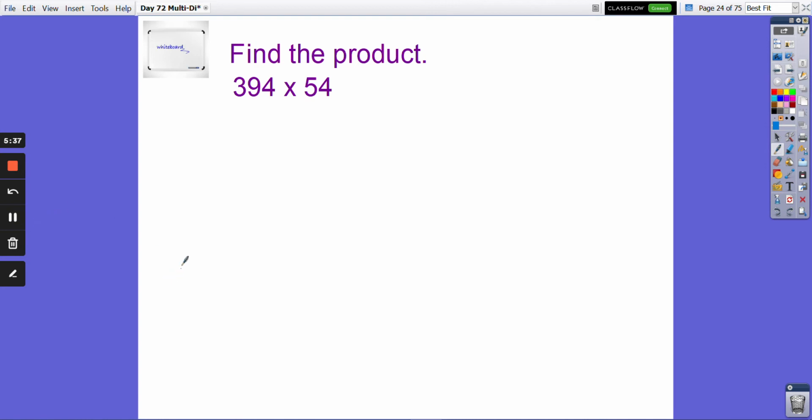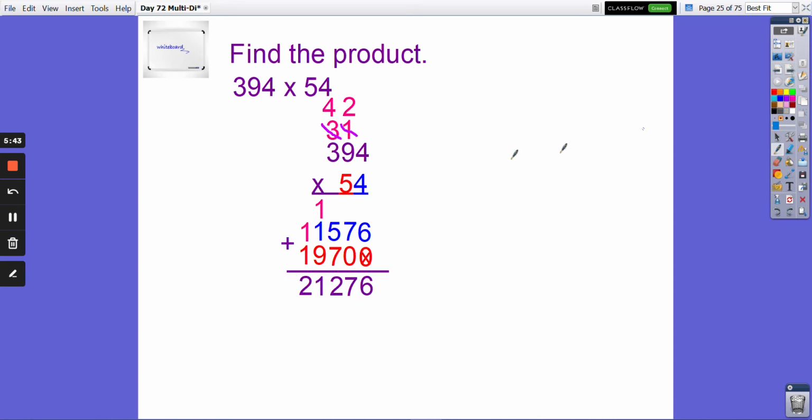Okay, we're back. So we're going to find this product. Again, write that number with the most digits on top and the 54 on the bottom. 4 times 4 gave us 16. That's this first one that you see is crossed off because we didn't want to add it with this 2, right? 4 times 9 gives us 36, plus 2 gives us 37. You see it's crossed off. 4 times 3 is 12, and 12 plus that 3 is 15.